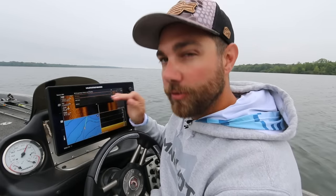So when I saw this, I actually decided to idle around, and the very next shot you'll see is what they looked like when I got them on down imaging. So this group of fish, you can still see a few of them. They kind of scattered when I idled over them, which is really important to understand. But you can see right here, very faintly, white speck shadow, white speck shadow, white speck shadow. These are bass on the side scan, but the down scan is where it's at, okay?